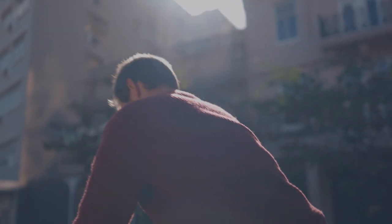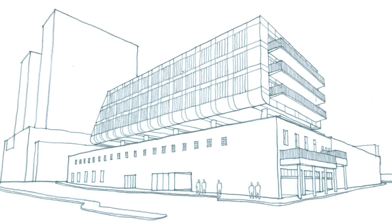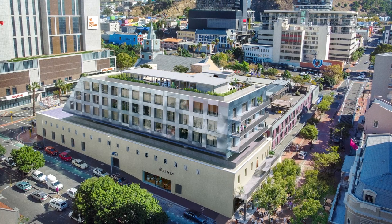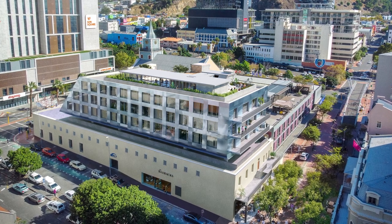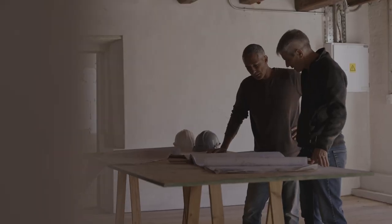It was a big challenge to keep the original building as it was, as well as create a new interesting space for a new young generation who could still appreciate what was there originally. You'll see the design has an air gap between the top and the bottom — the idea is to vertically separate the new component above and contrast it with the old building below, to actually restore the soul of the building where people can experience it as it was.